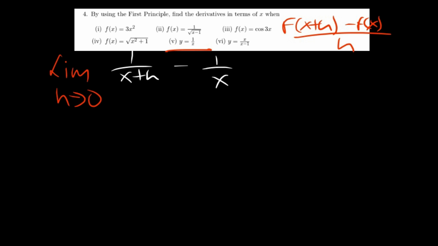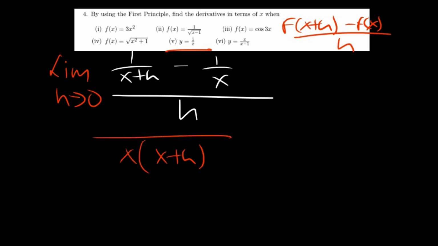And then for number 5, y is equal to 1 over x. That one is simple and straightforward. So for f of x plus h, it will mean 1 over x plus h minus 1 over x, divided by h. For the fractions, the common denominator is x plus h multiplied by x. If you divide by x plus h, you're going to remain with x. If you divide by x, you're going to remain with x plus h as well. So don't forget the limit as h approaches 0, and don't forget you're dividing by h as well.